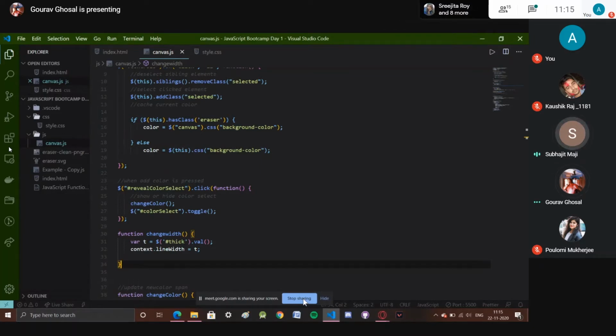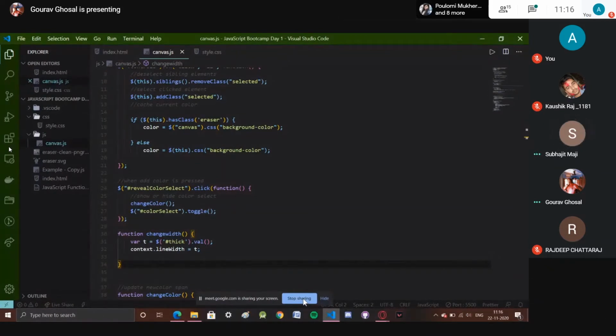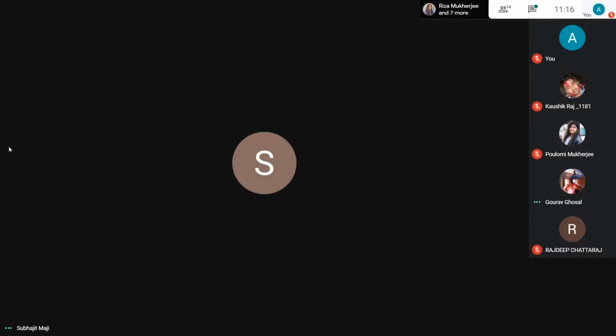You do one thing: just like in Paint, there are options to add specific shapes. You do that. When you click on the shape, there can be an option to increase or decrease the width and height. That would be a little bit of an advanced thing for you, so it will be good practice. Okay, you can stop the presentation now.